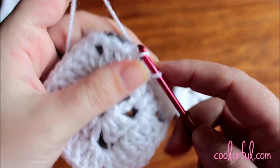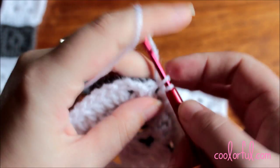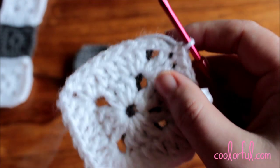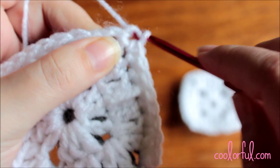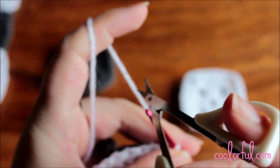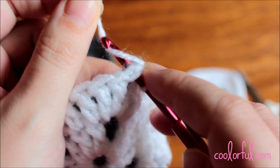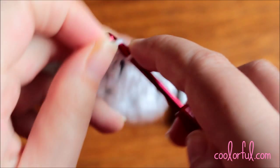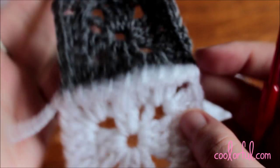If you are using 2 colors for this part of the bag, then you will need to have 12 of one color and 12 of the other. So I have 12 whites and 12 grays. And here we are, finishing off. 1 single crochet in that chain 2 space, and then grab your scissor, cut the yarn wherever you want to, insert your hook again into that chain 2 space, pull the yarn through and then through the loop on your hook, and then yarn over hook again and pull through. And that's how you join these squares together.